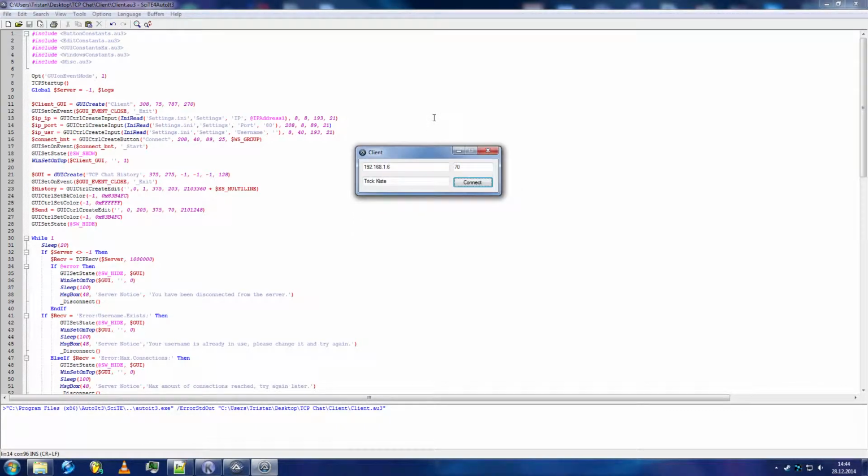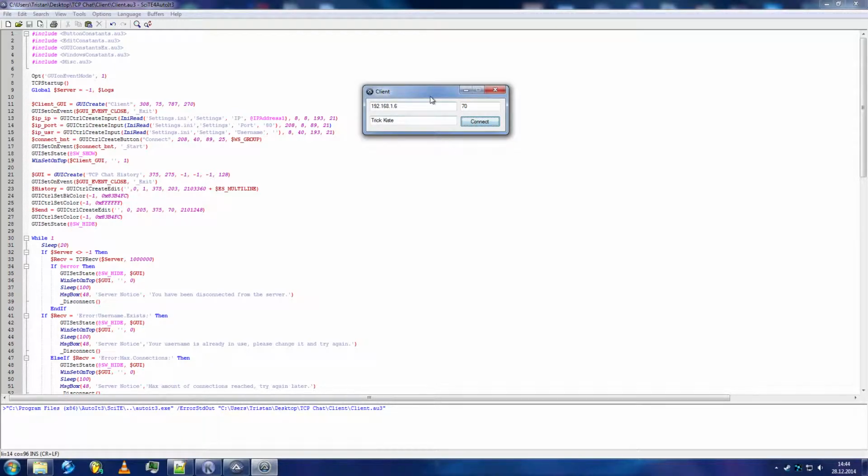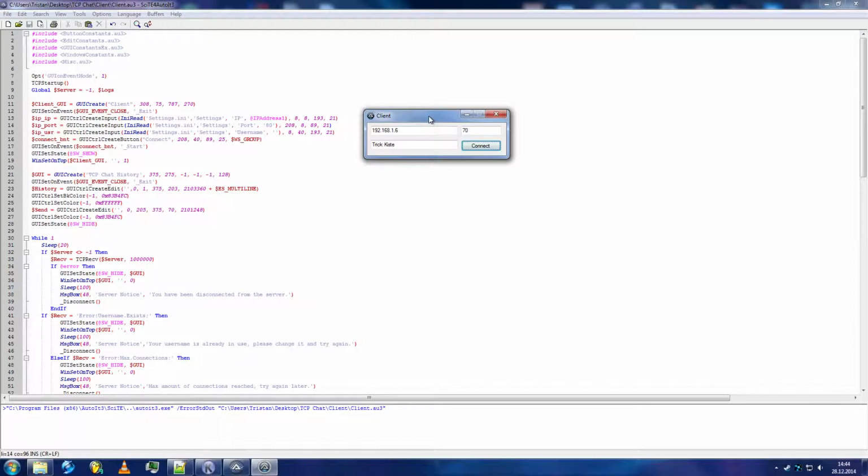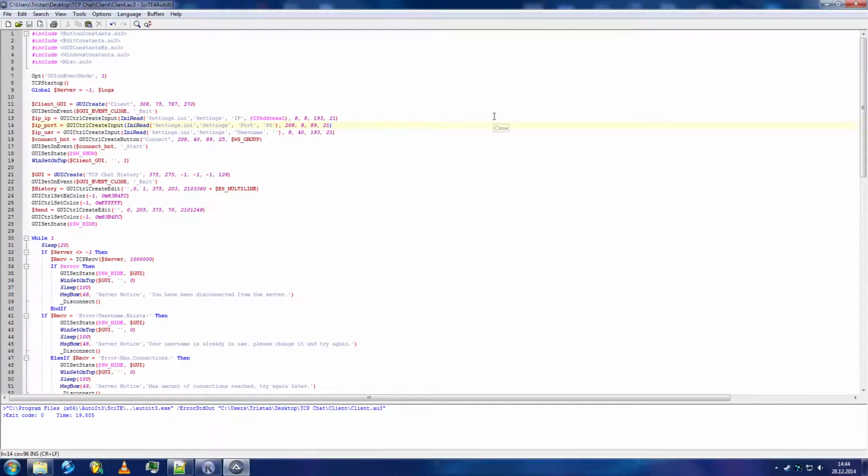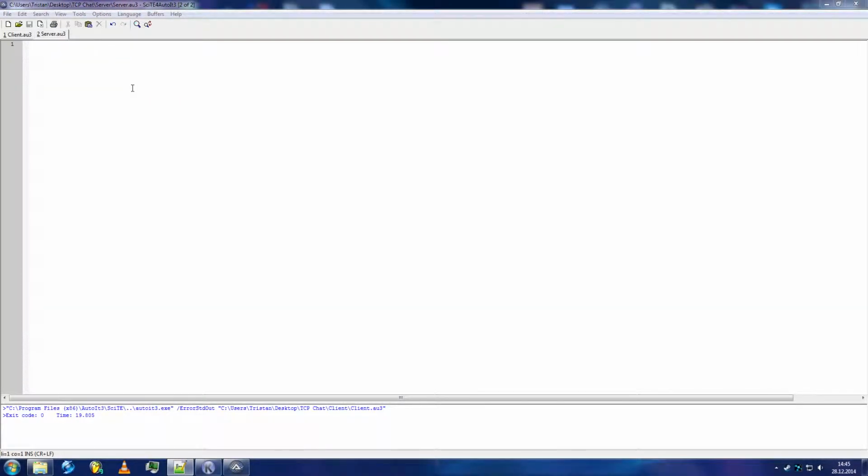If we try to connect, nothing will happen, of course, because we do not have our server up and running yet. So let's go and do that. Okay, just to give you a heads up, the server part is a bit more difficult and lengthy, so at some parts I will just type it up first off and then go over everything. For the most part, I'll just go through and type and explain while I'm doing that.